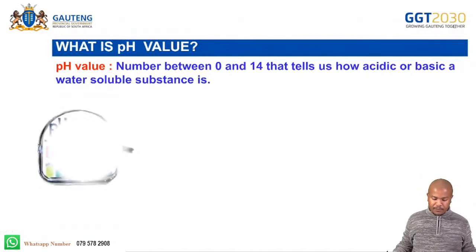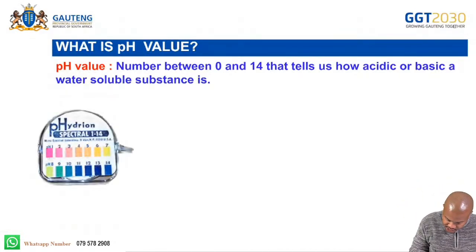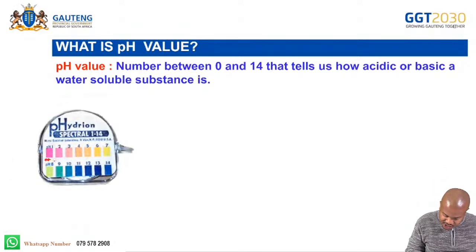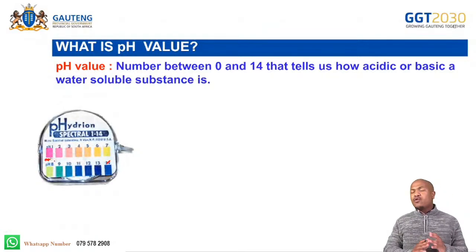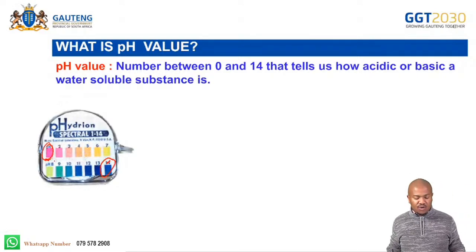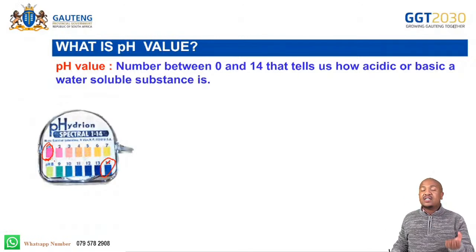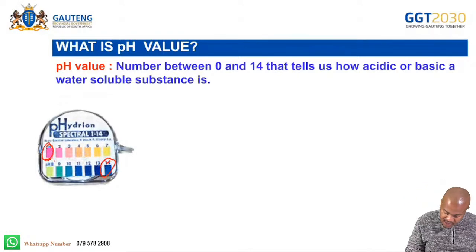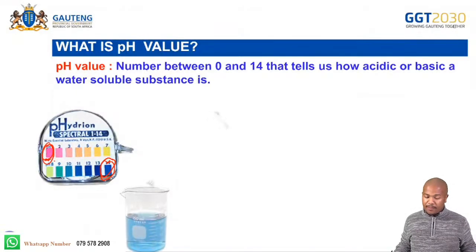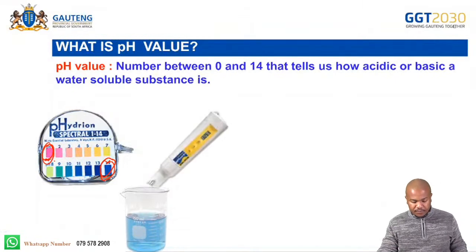Are we together? Here is an illustration of a pH value. We have numbers and different colors ranging from 0 all the way to 14. If you can notice, at the ends of this scale is where we find our strongest and darkest colors. They are strongest because this is where we find the strongest solutions, in terms of alkalinity and acidity.